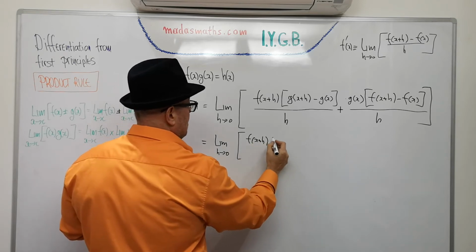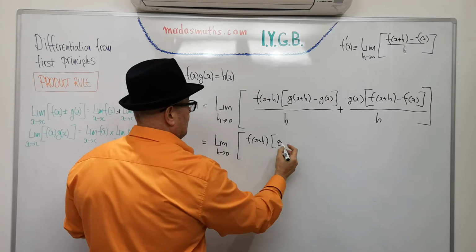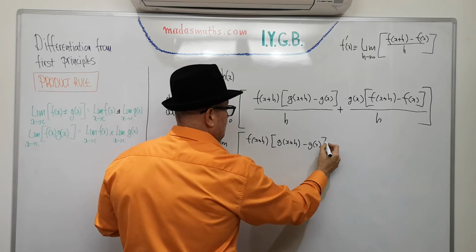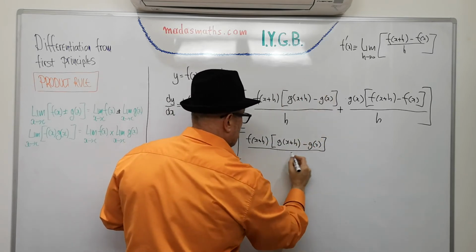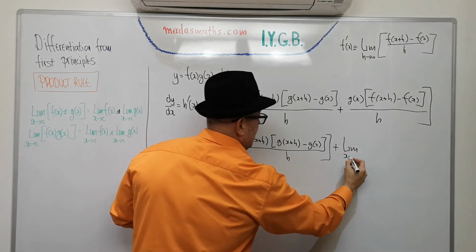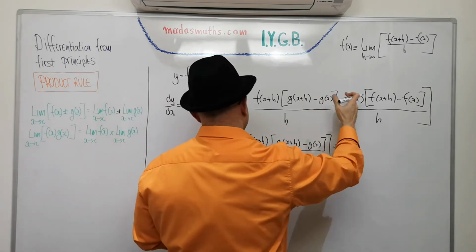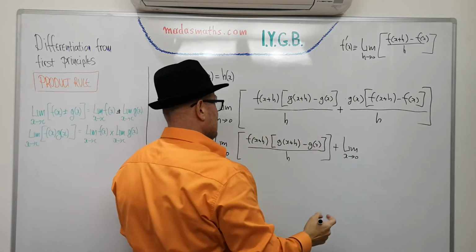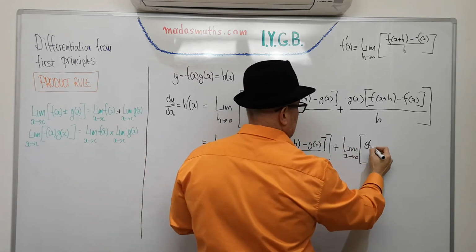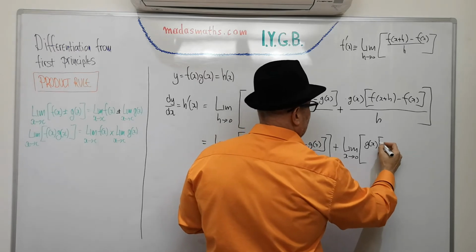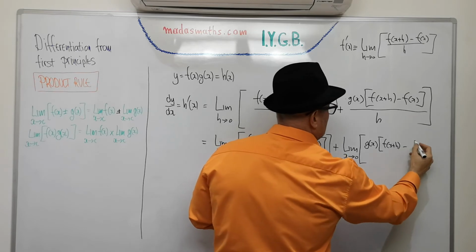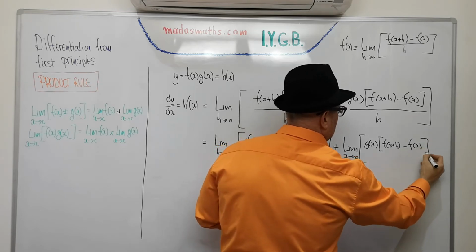f of x plus h, I'm just merely copying this quantity into a single limit, and of course I have another separate limit now, limit as h goes to 0. If I had left a little bit of a bigger gap, I could have actually squeezed limit in there and saved myself a line. Unfortunately, I didn't plan it very well, and I have to be writing again tediously the same line just to split. Okay, so far so good.